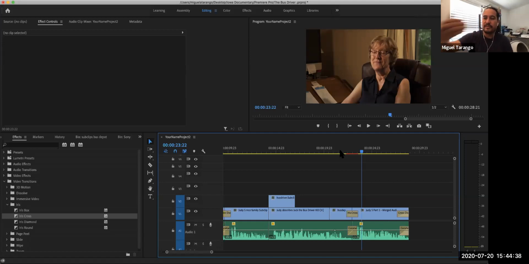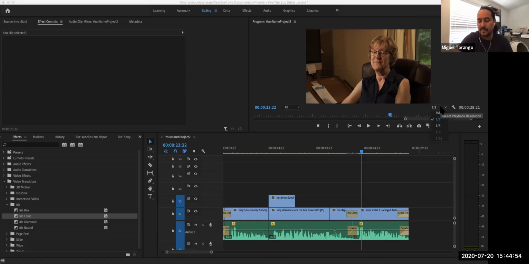As we start to add transitions, more add-ons and effects to our clips, the performance of your playback is going to take a hit. This is why we started talking about proxies, and even up here in our program pane, this playback resolution where I can drop it down to a quarter. Depending on your machine, you might have to drop it to the quarter resolution and play on the lowest resolution proxy to get a good playback, because if your video starts playing back very choppy, that's bad news for an editor. You want as smooth playback as possible.